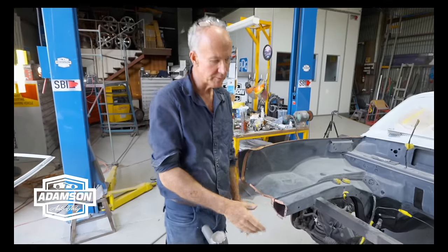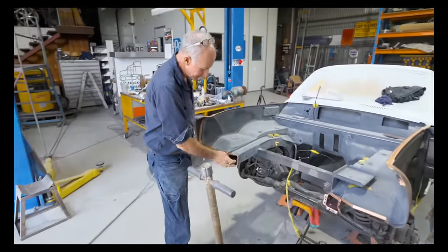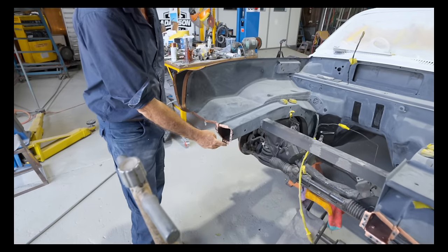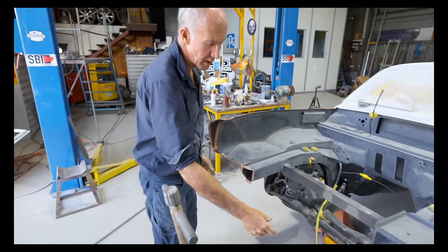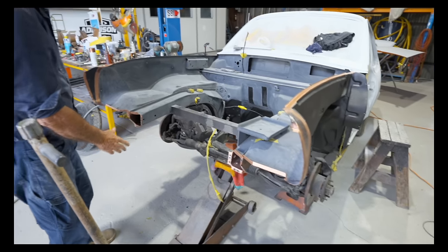Okay, so I've got that rad support area all prepped up, ready, the ends of those skirts and rails. I've done some drill outs there, ready to plug weld that rad support on both sides. I've got it primed up with the weld through primer. You can see there the gold. So that's all ready to go.